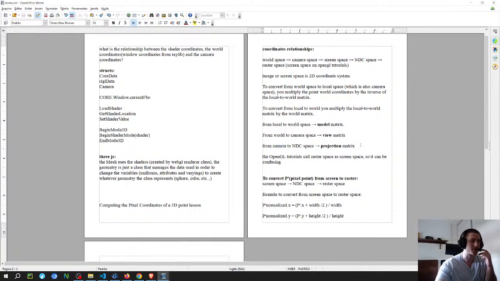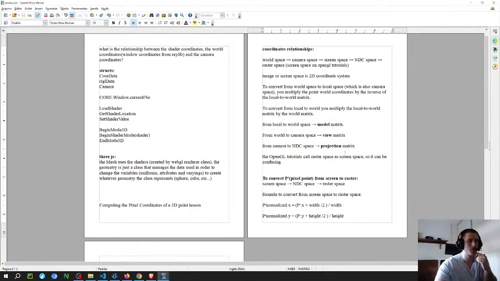But the thing that I'm not 100% sure yet is what is the best way to do this, because some of the tutorials do this calculation inside of the shader. Then on other tutorials, they just pass the coordinates in from outside. So I imagine that the way that is actually done in practice is that you do it inside of the shader, because you want to pass the coordinates from the program you're creating, the data. The coordinates are going to be the data that you pass through the shader to draw this stuff.